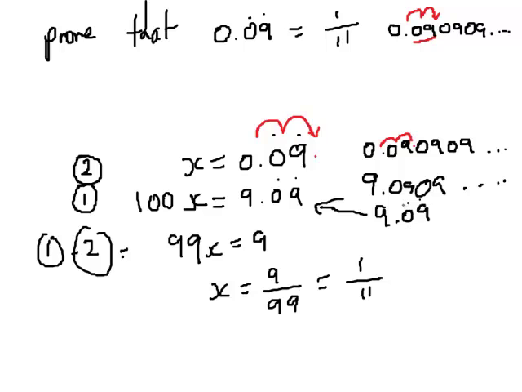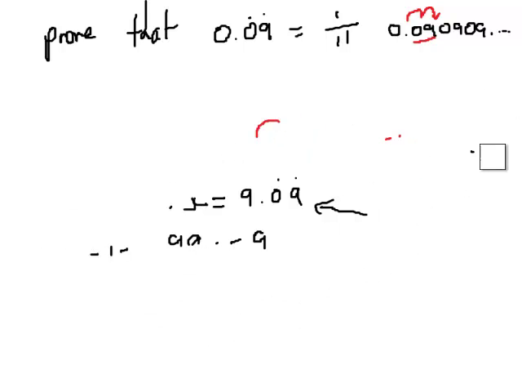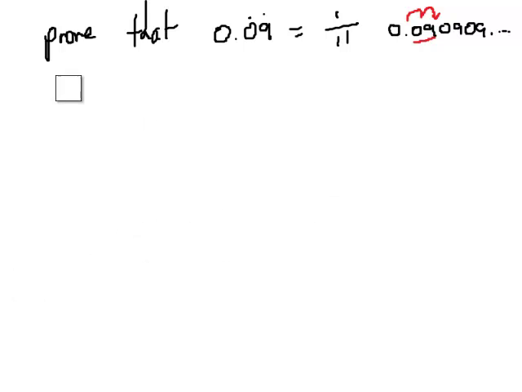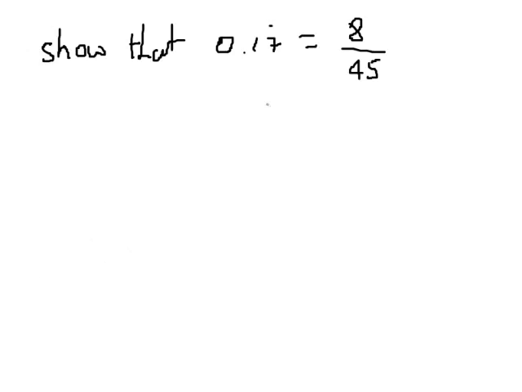Hopefully that makes sense. Okay, so that's the next to the hardest example. There is one further example which is just even slightly harder, and I'll cover that next. So we'll just rub that out, in fact the whole thing out, because we're going to have another example. We're going to look at finally the most complicated one that I've seen in exam questions. This is a real exam question taken from Edexcel IGCSE January 2013. And the question was, show that 0.17 recurring equals 8/45.